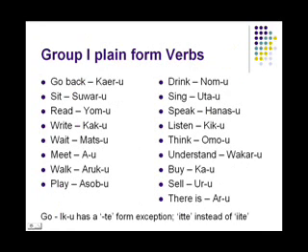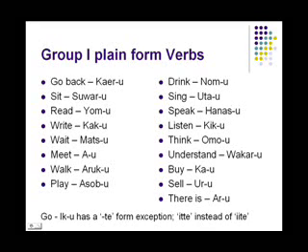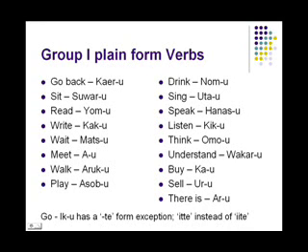Let us now learn the plain form of many more group 1 verbs. You can use these plain forms to form the conjugates. You can use the steps indicated earlier in the lesson. That will be a good exercise. Let's look at some of them. Go back is kaeru. This is always used for returning home or to the place from where you have come. It can be your hotel when you are on a tour. Sit is suwaru. Read is yomu.